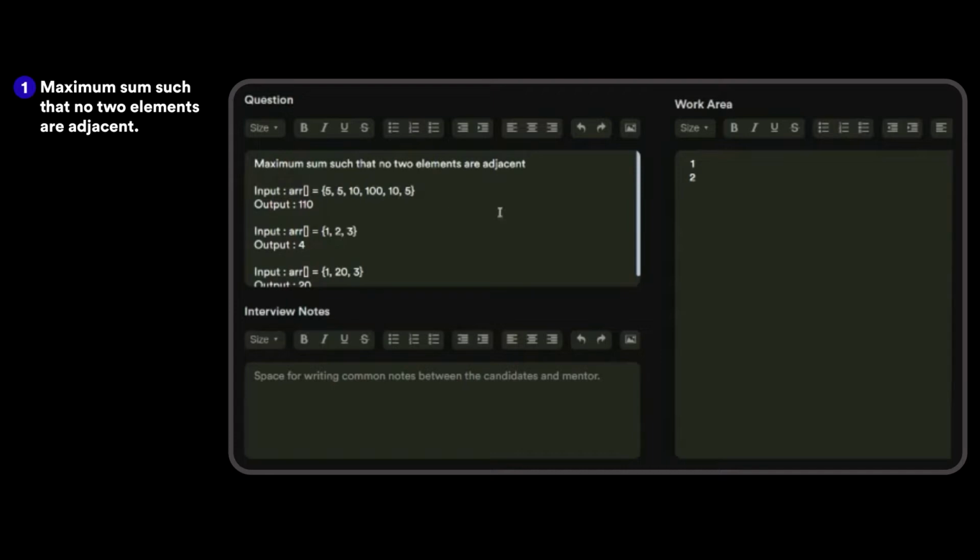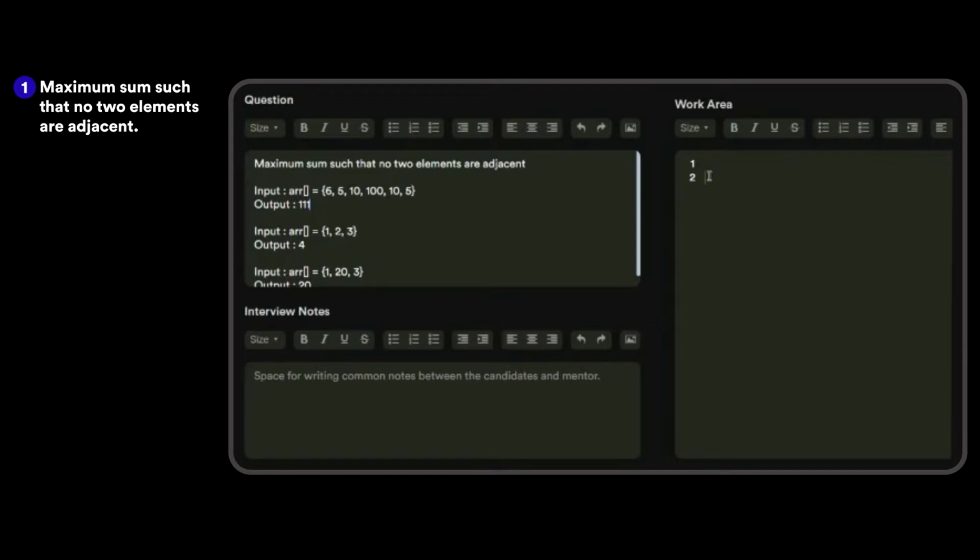Maybe I should have done an example. Okay, just give me a second. I will take this input. You see, I just said that two elements are not adjacent, right?